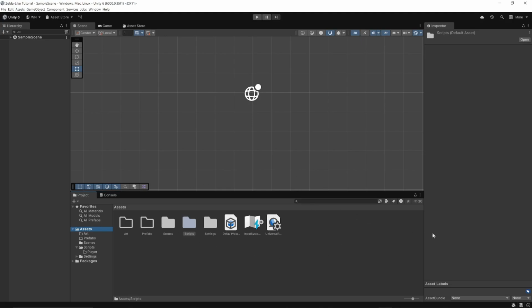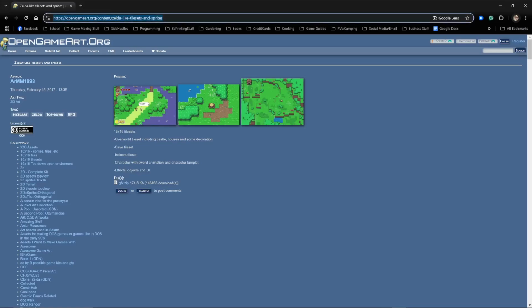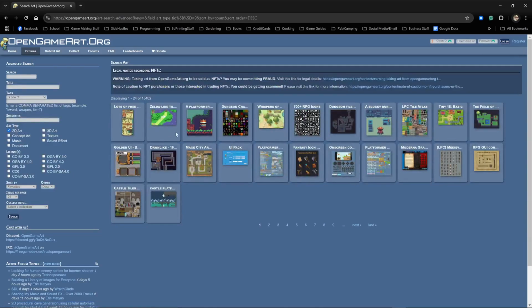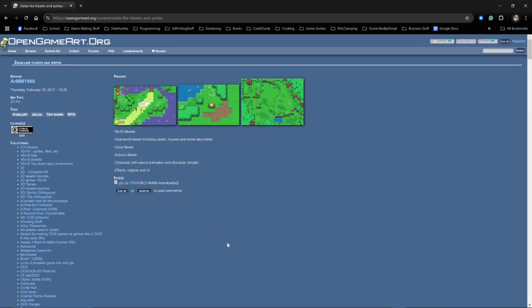But before I actually do that, I just want to show you where I got this art from. I originally got the art from here, opengameart.org. If you go to browse 2D, one of the first things on here is Zelda-Like tiles, and then you download it right here. Now, I have since made changes to this artist's art. I've added a couple things, I've changed a couple things, I've added a ton of stuff. I changed the character around. As a matter of fact, I made 4 versions of that character, which you'll see here shortly.